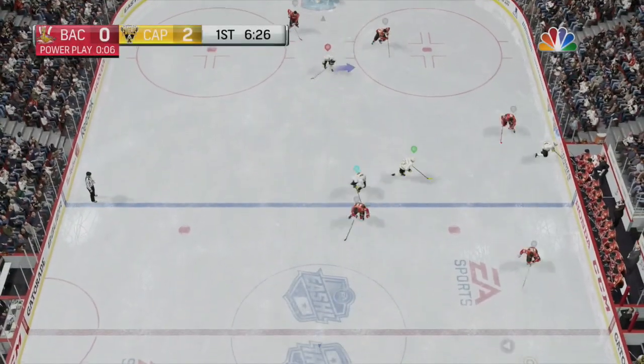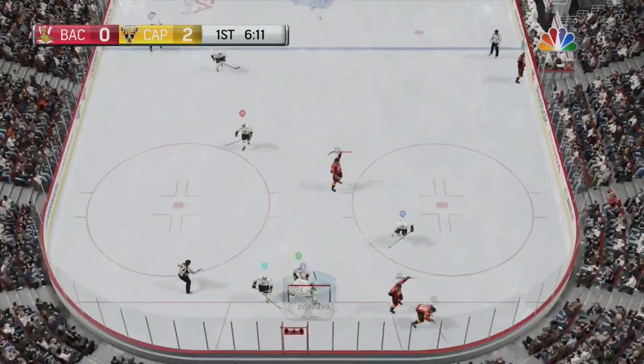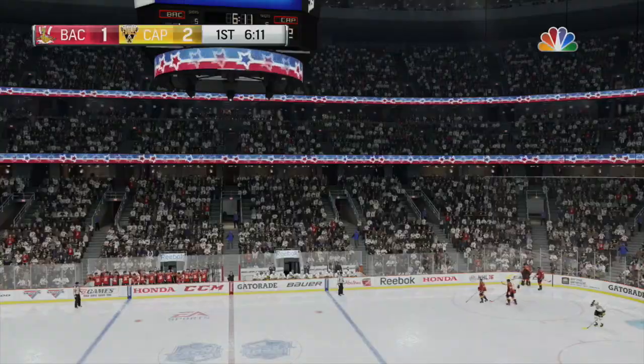And then right there, we're on the penalty kill still, but we did have the puck in deep, and then unfortunately Scarface loses that puck off of a poke check, and then they go the other way and finish on the backhand by Fabry to make it a 2-1 lead there.